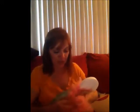Then once you're done with that, you're going to take your pink boa and you're going to just cut it down however long you want it to be. But don't waste it. So if you only want it to be like this long, then cut your boa so that you have the rest of it to do something else with, okay? And then you're just going to tie it on there, just like that. Just tie it like you would a regular scarf and put it on there.